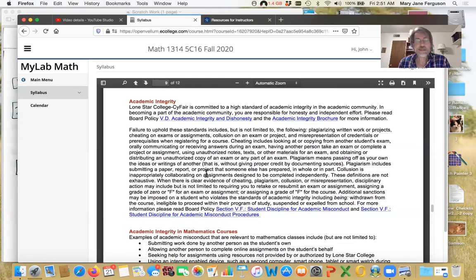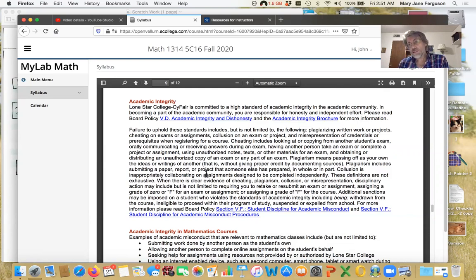What is integrity? The best definition I've ever seen of integrity is a quotation from C.S. Lewis, a wonderful, wonderful British writer from the 20th century. And his definition goes like this: integrity is doing the right thing when no one is watching.